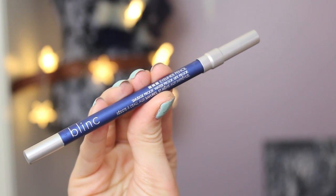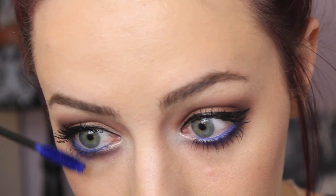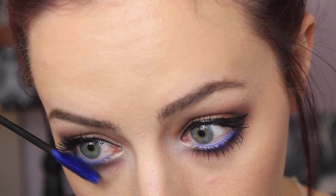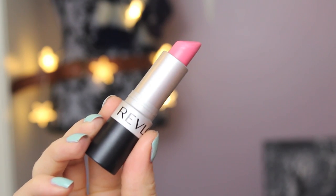Since I was going to do a colored mascara, I figured a colored eyeliner would look really cool as well. Again, this was so spontaneous — I didn't exactly plan any of this out. The colored mascara I'm using is one by Sephora, just an electric blue mascara. I love this color, I think it looks so cool, different, and kind of edgy.